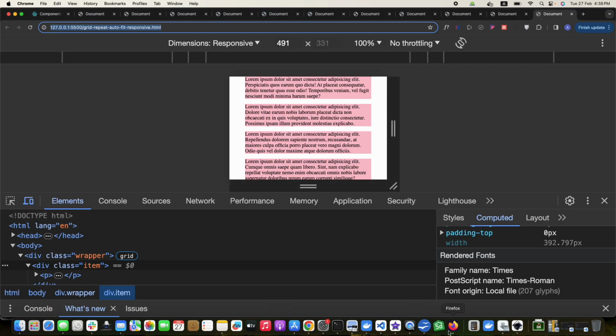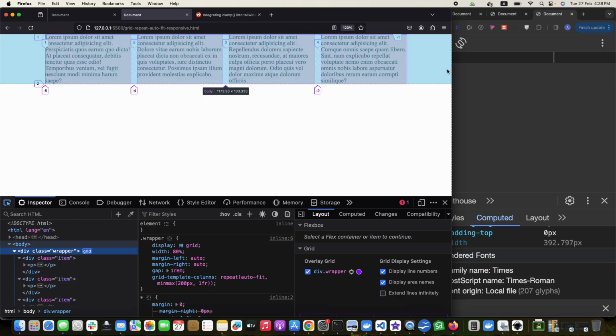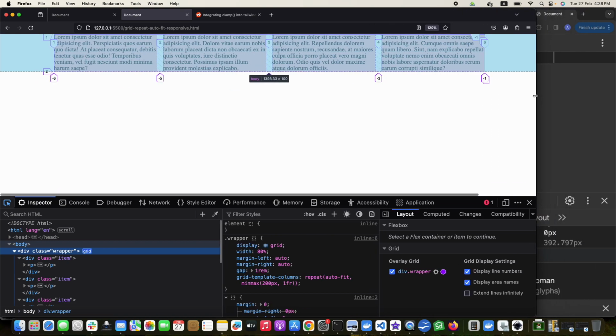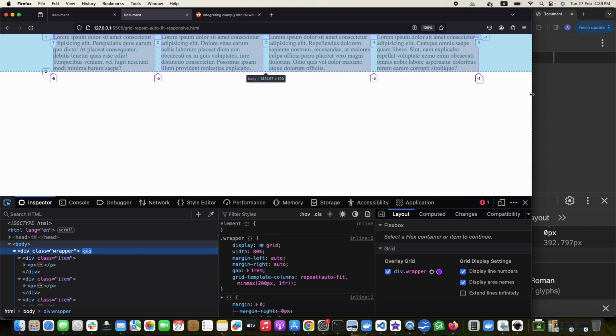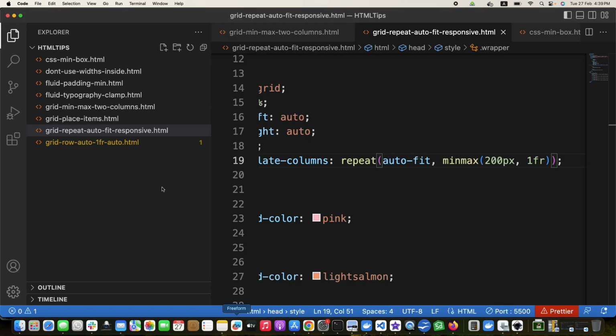Now if you come to this again, these are 4 columns, no extra columns are created. You can see it tries to fit itself, but in autofill it will create extra columns. That's the only difference. Any other questions? Thank you very much. So this was all we covered today.